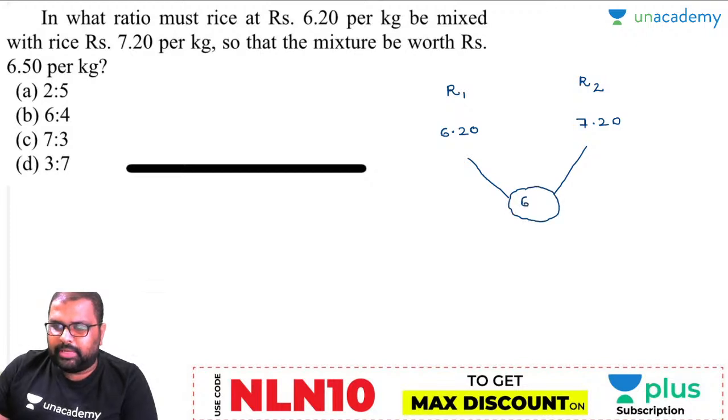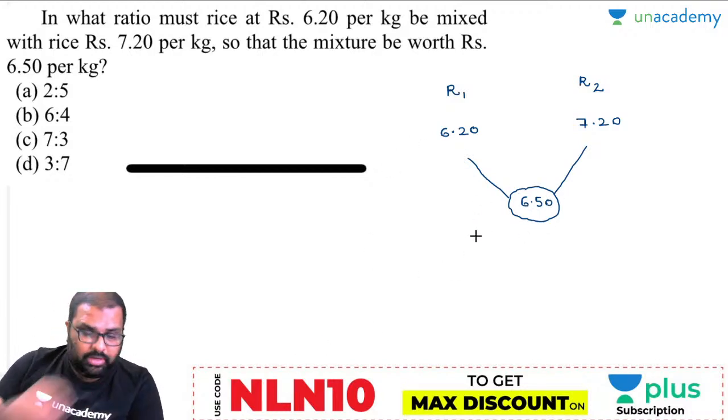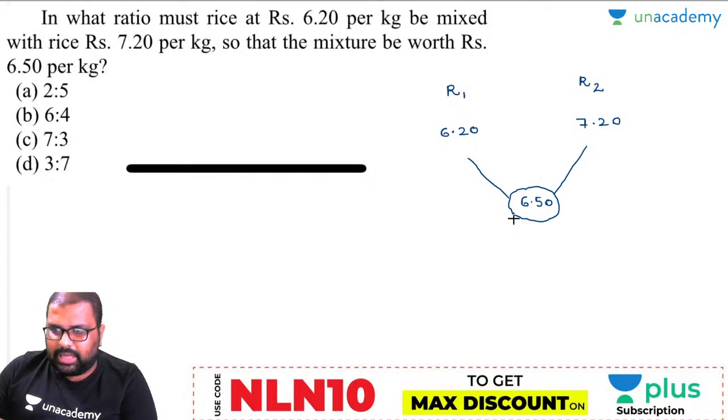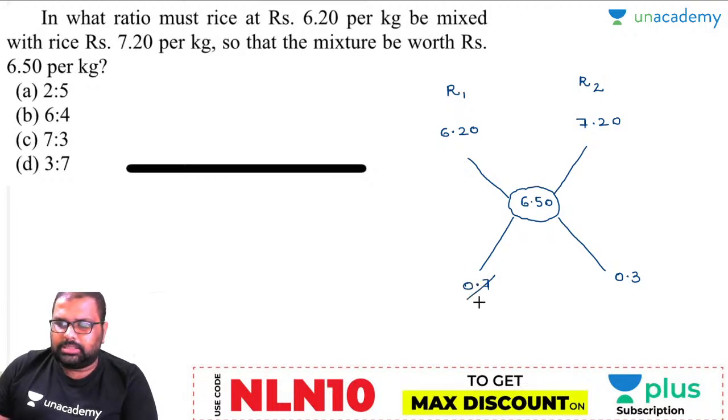Now observe here, you can easily guess whether you are doing it right or wrong. Now see here, this value must be your average value. Am I right or wrong? This is what we have seen in alligation rule. Y is nothing but average. So average must be in between the extremes only. Now 6.50 minus 6.20 will be 0.3. Now here this is 0.7. Am I right or wrong? So at last the ratio will be 7:3. Now you have to make 7 kgs of first quality and 3 kgs of second quality.